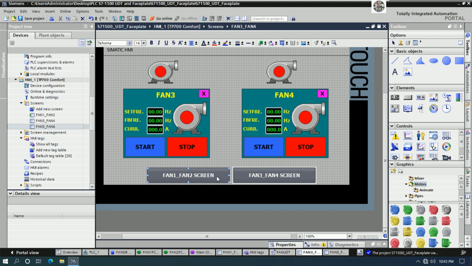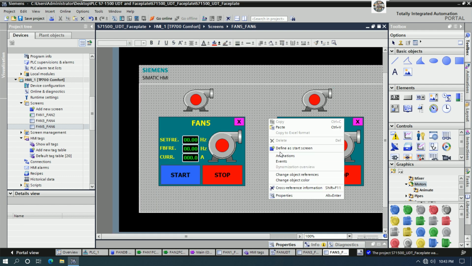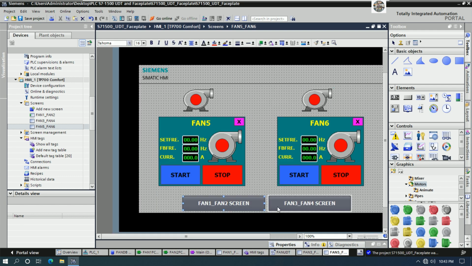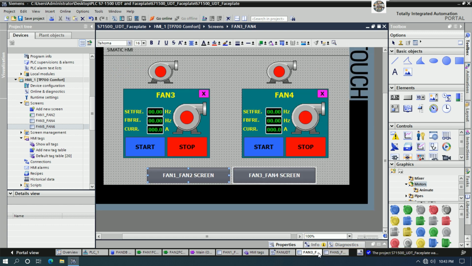Yes. So we can right click and copy and then go to fan 5, paste. So we can rename this one to fan 5 and 6, right? Fan 3 need to call fan 5 and fan 6.